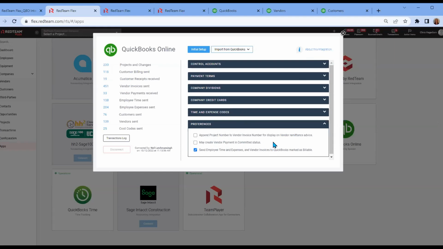So say we're entering an invoice for 3/17/23, it would move into QuickBooks as 3/17/2024. Once it goes through the approval process inside RedTeam and it's executed, it will then update that date to 3/17/2023 in QuickBooks. It now knows it's ready for payment. So now you've paid it in QuickBooks.